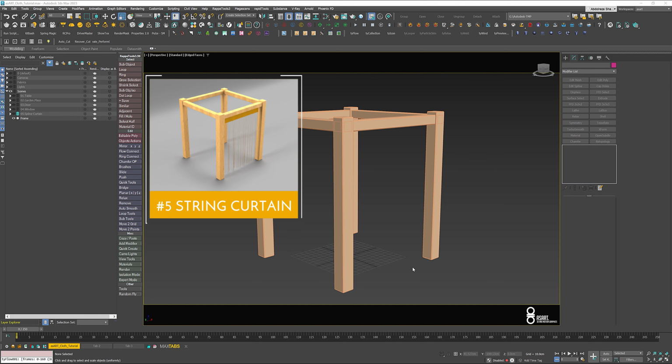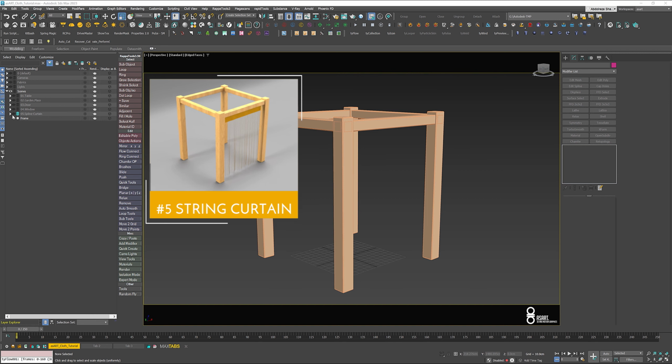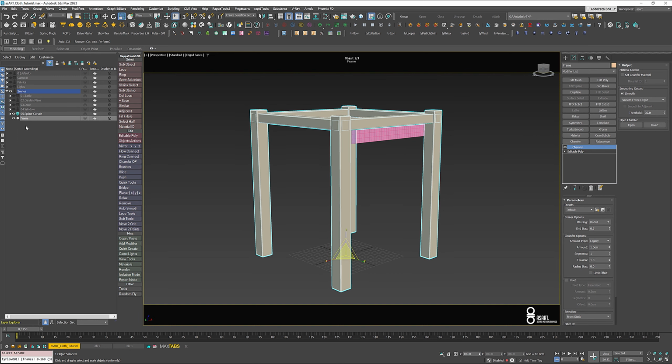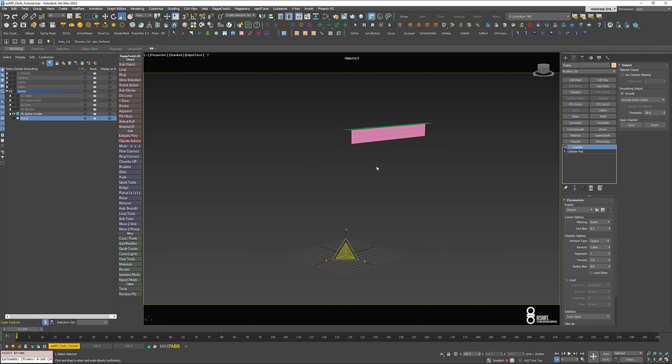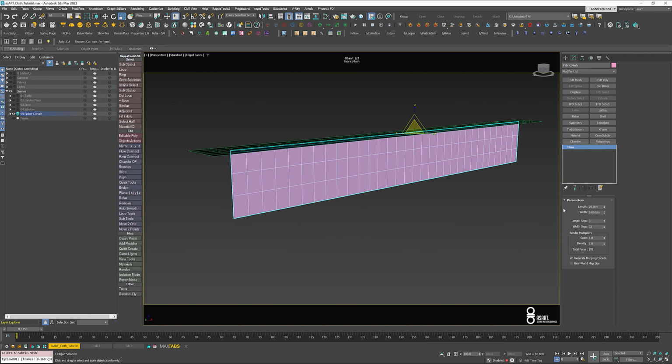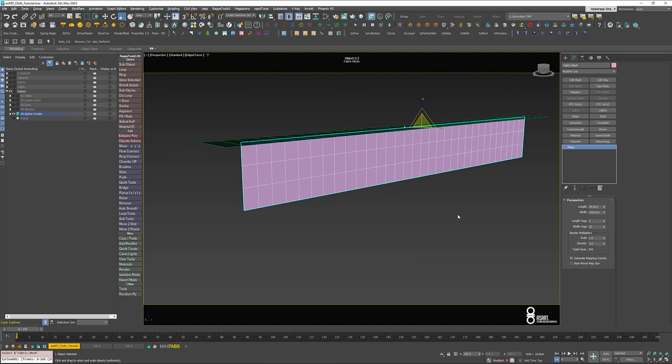For this example, I have already prepared some stuff here. Actually not much, but let me get rid of the frame for now. What I have is just a plane with 32 segments. Why this is important, I'm going to show you in a minute.